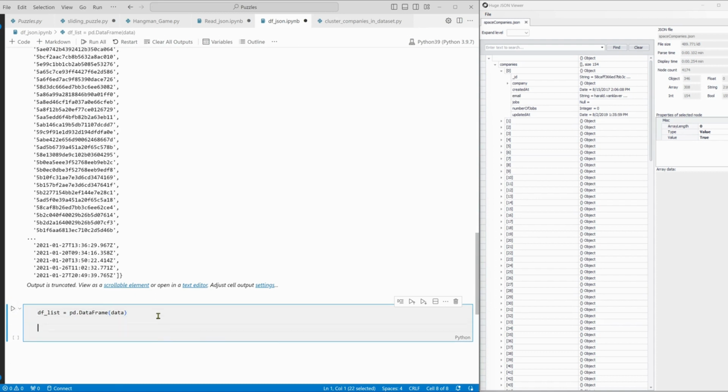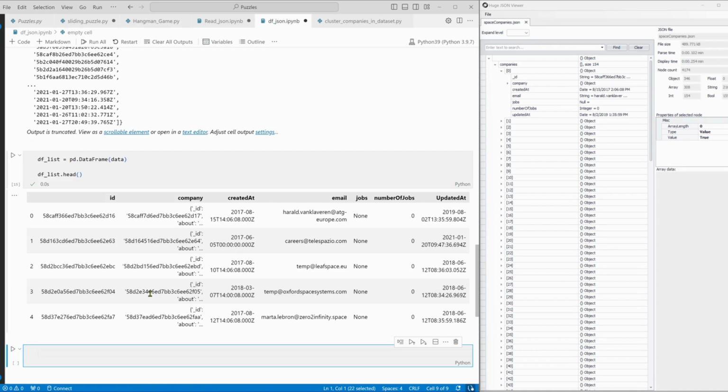Now the df list, I just want to see how it looks like after creation. So as you can see here, we have a data frame. We have IDs, company, created at, emails, and all other information that we were looking for as a data frame in here.